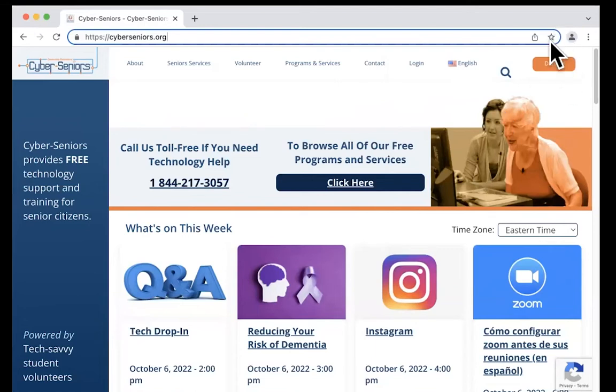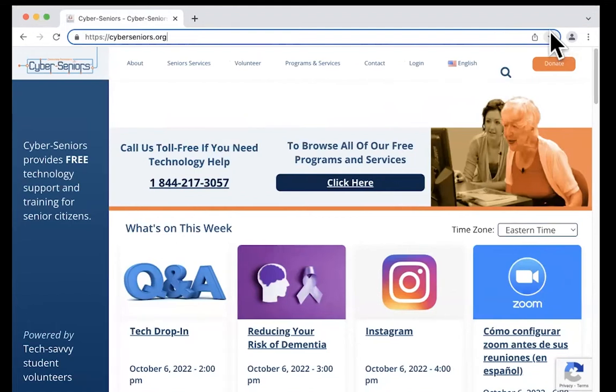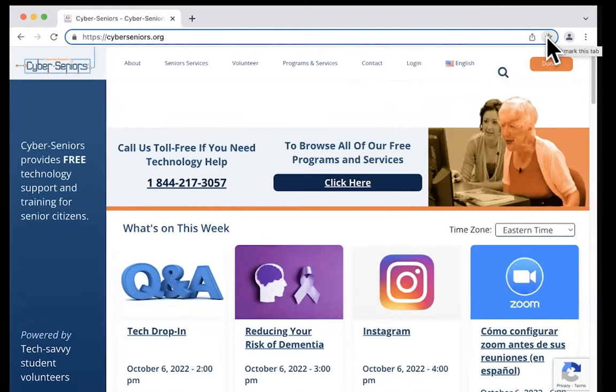The next button we have is this little star, and this is the button you use to bookmark a page or a website. So if I wanted to bookmark our website, Cyber Seniors, on my browser so that I can go back and visit it more easily without having to Google it or type in the URL, I can just click this button and it will create a bookmark.